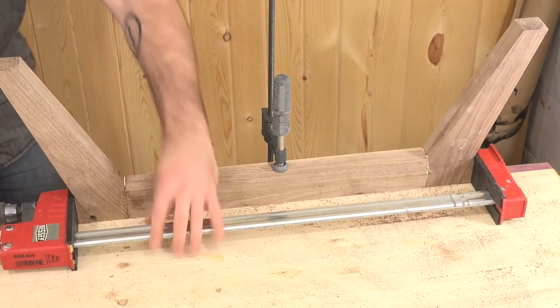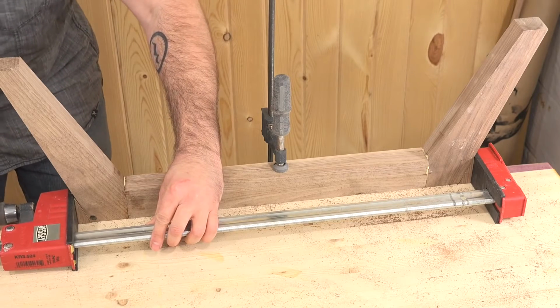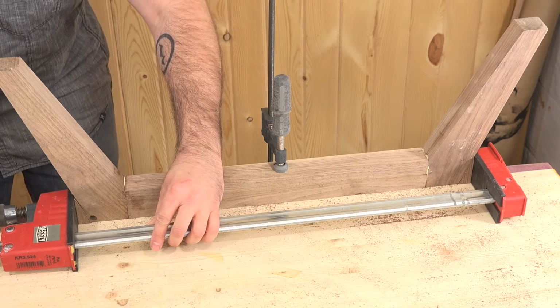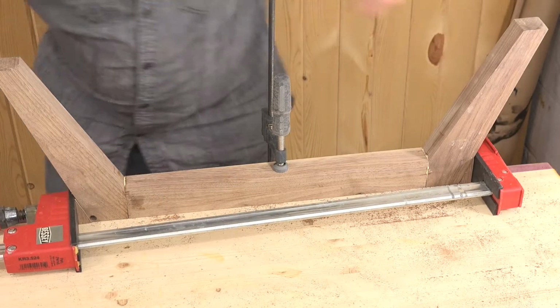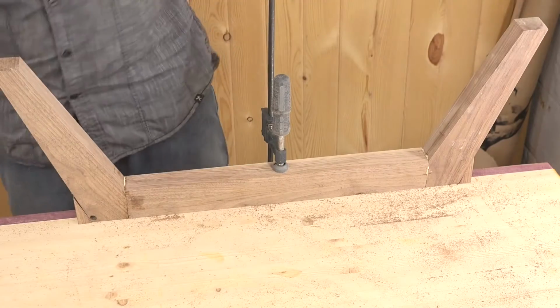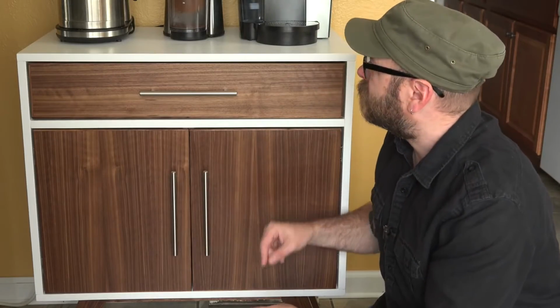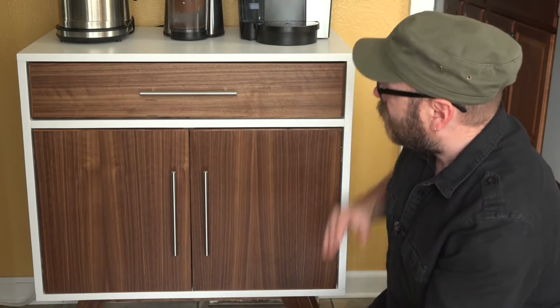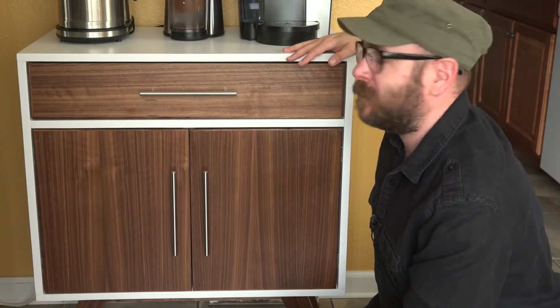The legs were also joined with the Festool Domino. Now there's a lot of pressure on that angle, so if this case were any bigger, I would probably use a more traditional mortise and tenon. I'm pretty sure pocket holes would not hold all that pressure, and I used 2 dominoes in each joint, and it's pretty darn sturdy. I think that's going to hold up just fine for many years.